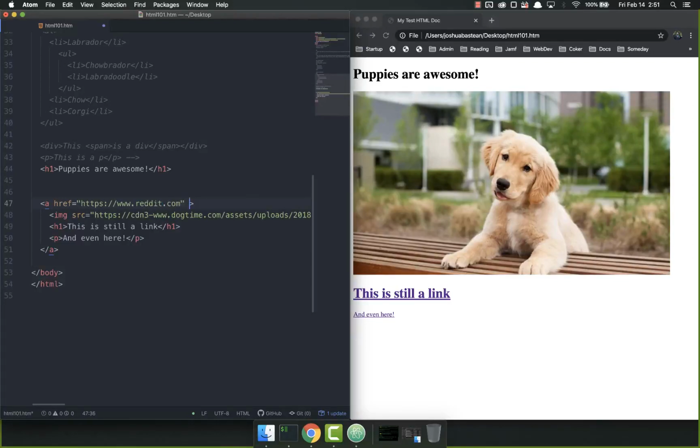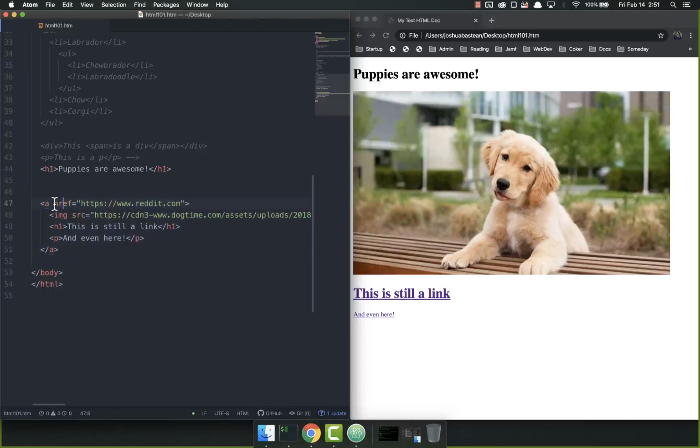There's also autofocus, which means that your cursor will automatically go there. This is useful in forms where you can have the cursor be in the first one or things like that. You could have disabled. There's a lot of different attributes you might use. These are really, like I said, really handy in forms. But we learned about attributes. We learned about how to embed images. We also learned how to do links.